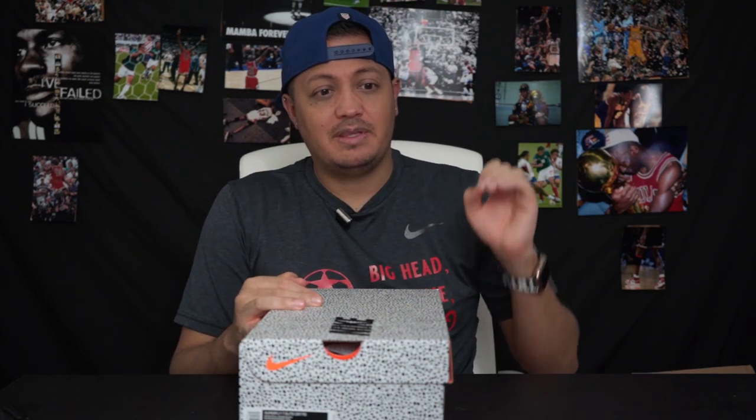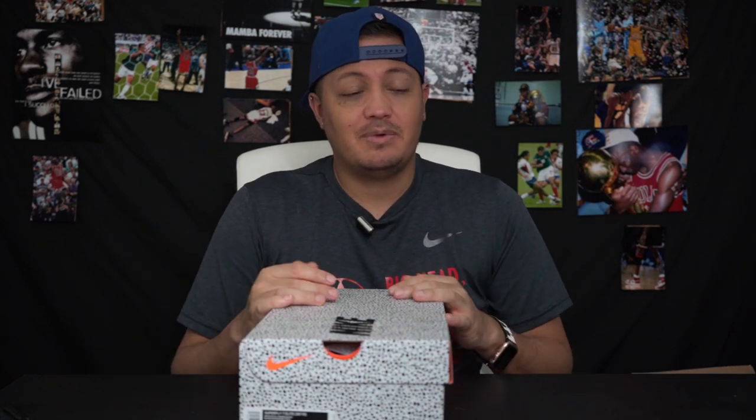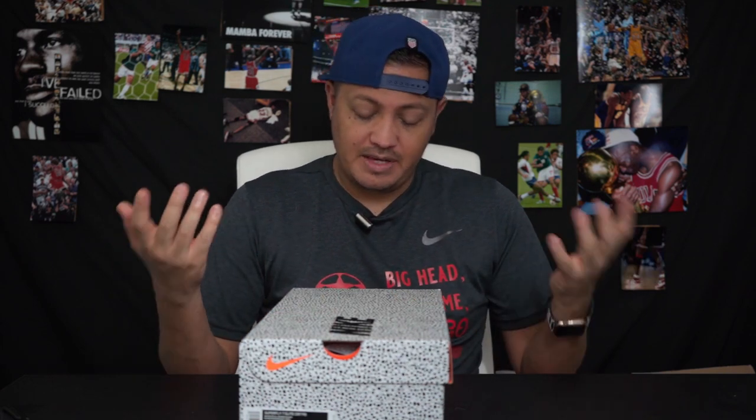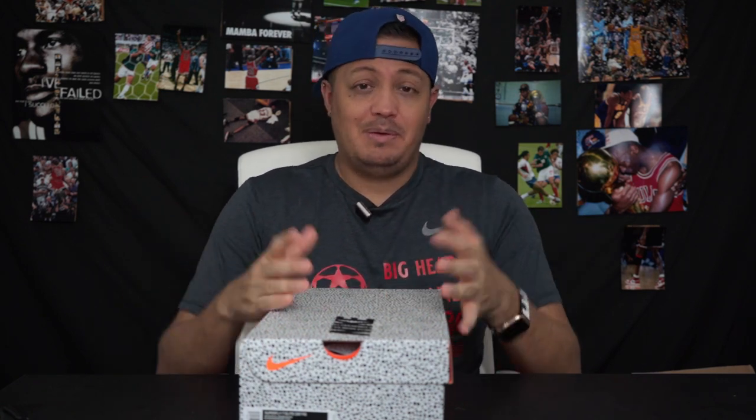They do that with Neymar. They stopped making the Superfly version because I don't think it's going to sell, since he wasn't wearing that. He was wearing Vapors. So if they could cut that down for Cristiano Ronaldo, I think that would help them as well. People probably don't like that.